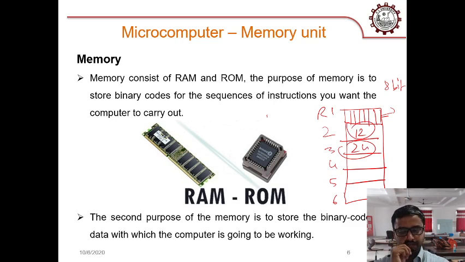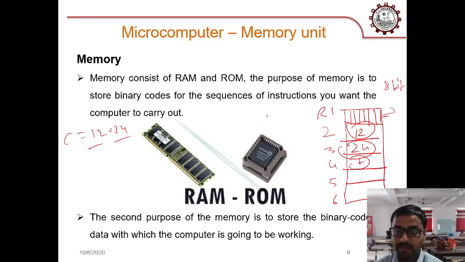And how do you identify where the program is stored? Suppose you wrote a program called C is equal to 12 plus 24. So this 12, 24 and plus are somewhere stored in the memory. I have to go get the data now. How do I go get the data? There are thousands and thousands of registers in your computer. So how could I actually go there and get the data?